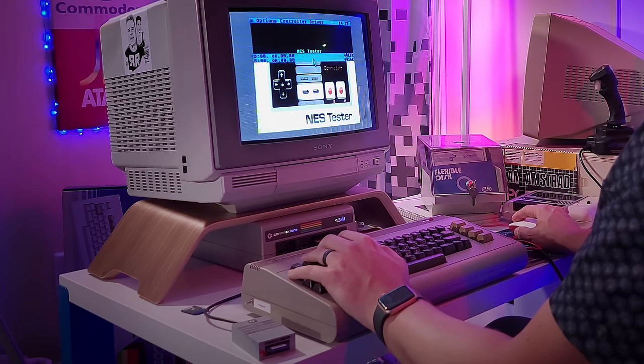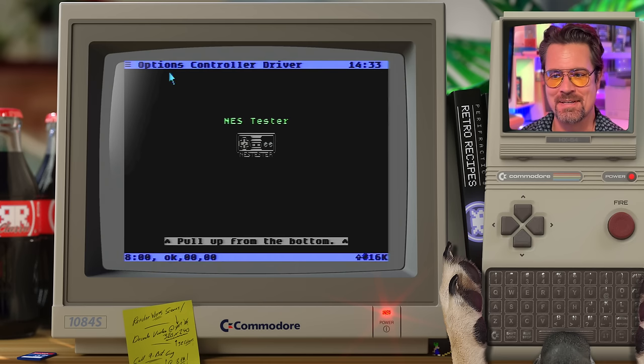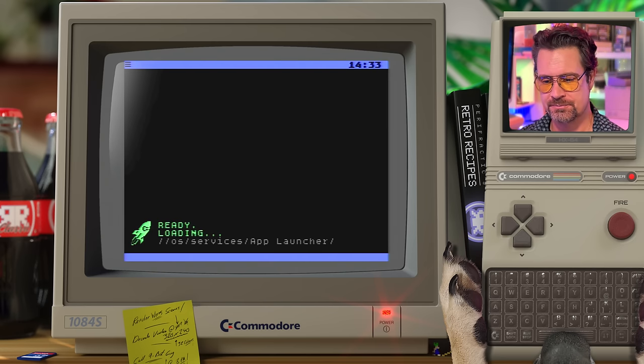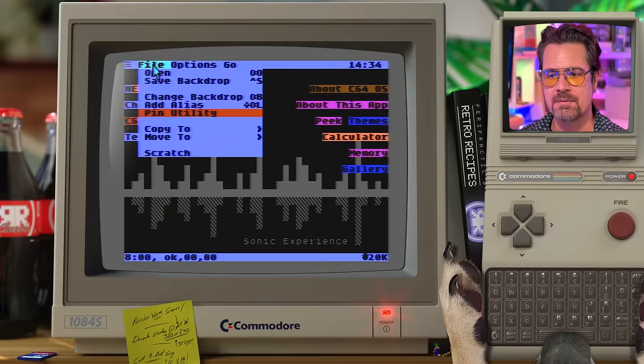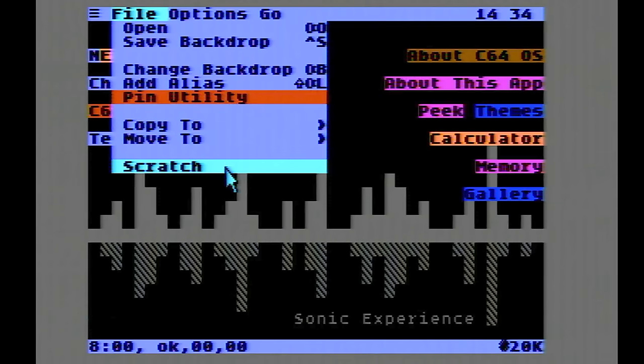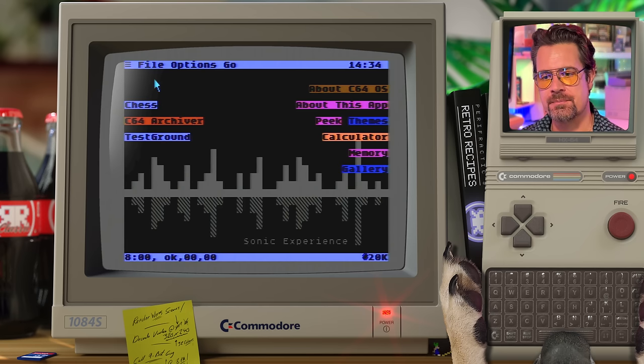And this is our full graphics mode here. And of course, people are going to be coming out with applets, whatever you might call them, like this, from now on until the end of time. But to exit, we go home, and it actually just reloads the app launcher. So rather than multitasking and that sitting behind, there's only 64 kilobytes of RAM here, so I forgive it that. But let's say we don't want that. We just do file scratch and it deletes it. So it's just deleting the shortcut from the desktop there.